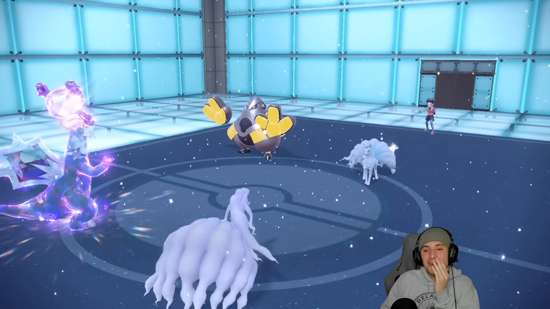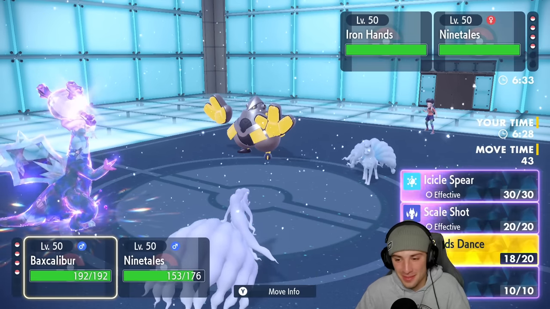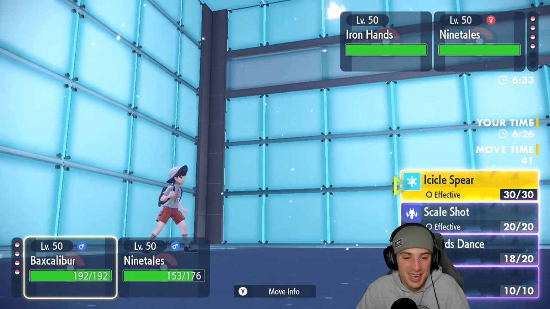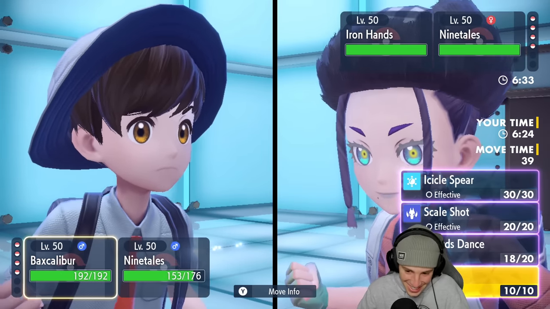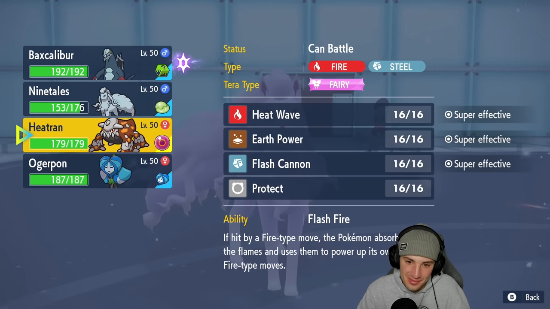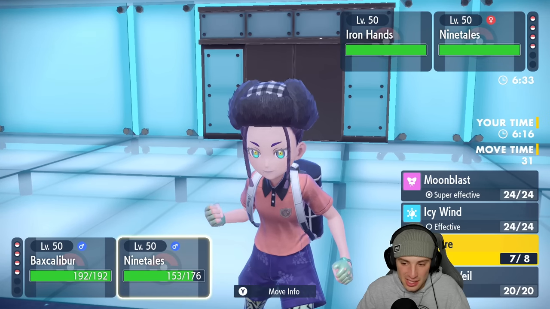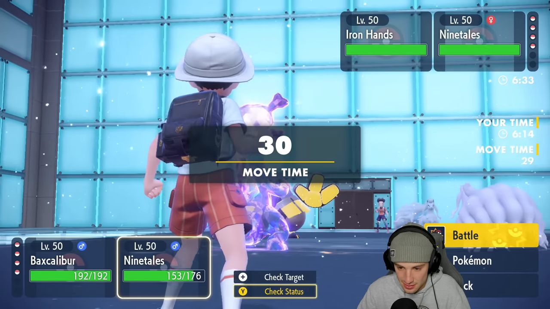Oh no. Oh no. Oh no. Hate this game. Alright, looks like we got a hard swap. Heatran, come on out here. They're probably going to hard swap as well. Actually, do I just leave him in here?